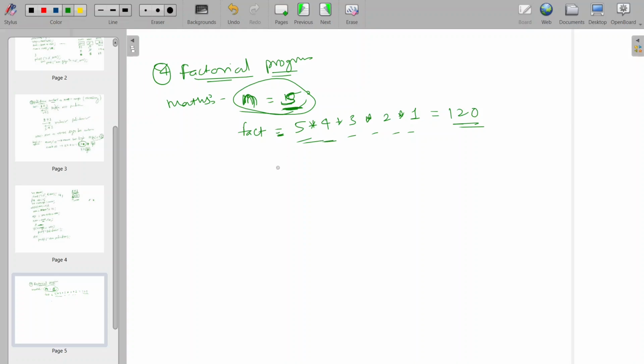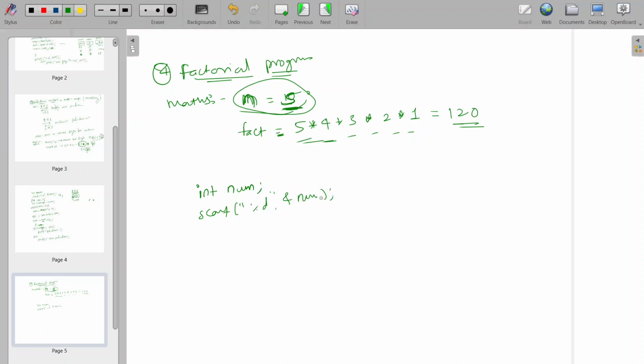Okay, so whatever the number is, just let me erase this and we can write properly here. First, I'll define int num, and scanf percentage d ampersand num.